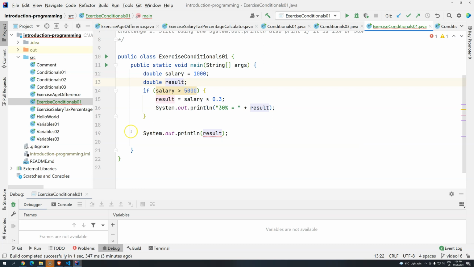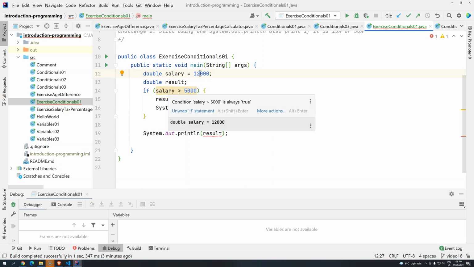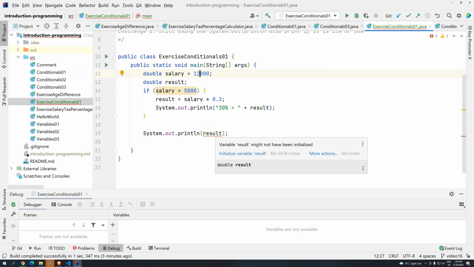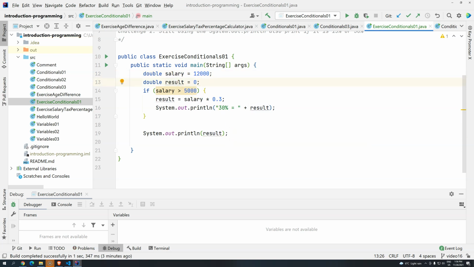By the time I reach line 19, this is not initialized. Even if you put 12,000 here, even though you know that's going to the if, there is a chance that when it reaches line 19, the result variable will never have anything inside. So Java does not allow that. That's why it's a good practice to have it initialized.